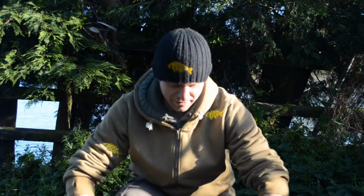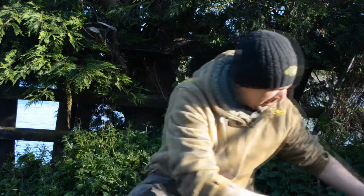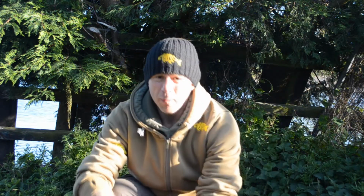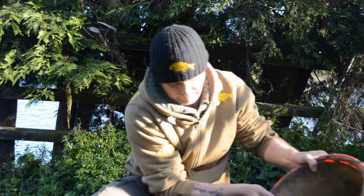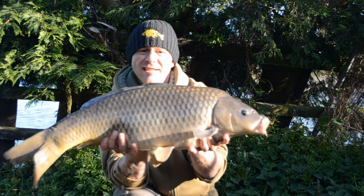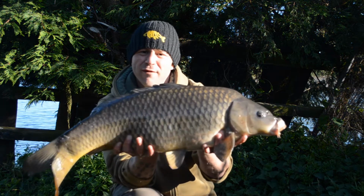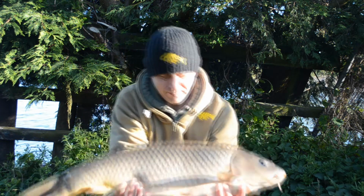There we go, look, third fish of the morning. Again, not massive, but they're all welcome, you know. This one's just gone 16.10. Again on the wicked white pop-up over the Asbo, on a multi-rig. Still a bit lively. There he is, look. Spot on. The future of Monk's Pit. Some right nice looking fish in here. I'm slipping back.